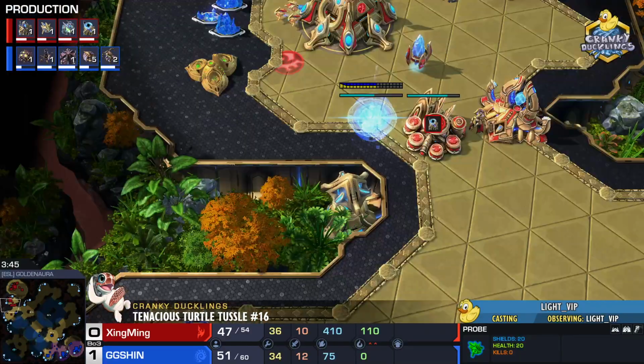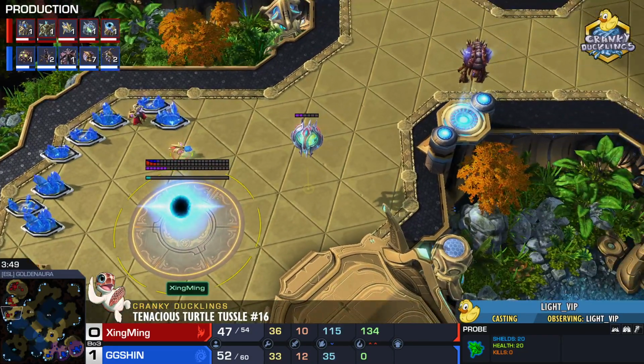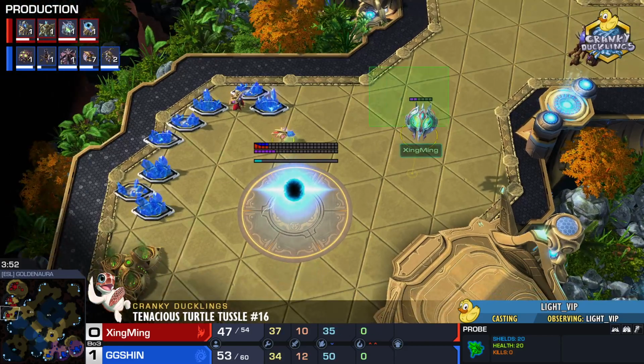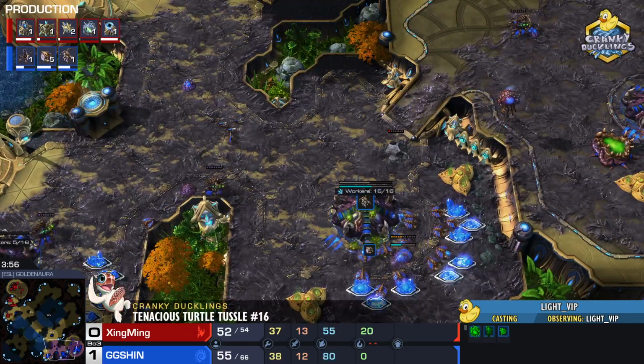Here we go. There's that third base on the way now for the Protoss. Again, just a Stargate opener, Oracle into a third, triple Oracle into a third base. Everything looking as it should. And now we can embrace a longer game state here.